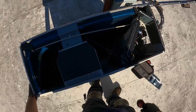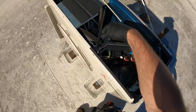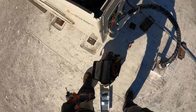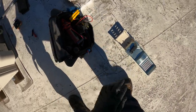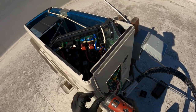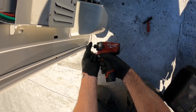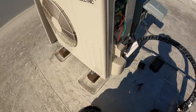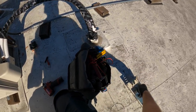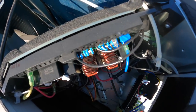Look at that Mitsubishi. You can see a bunch of goodies right here. Spider webs. And we'll go ahead and see about. I like to get this out of the way. Keep all my screws in one spot. Tip's worn out. I think I got some freshies on the truck. Now you gotta lift up, push down on this one, and then lift up on the tabs, how they tie in, so you can get some more room to get in there, man.